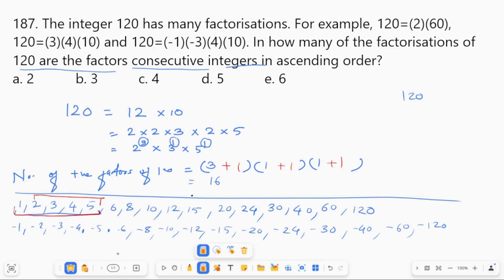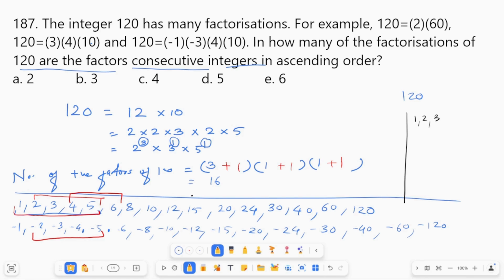We can consider the same numbers with negative signs. Now remember, we cannot take negative 1, negative 2, negative 3, negative 4 and negative 5 because their multiplication will be negative 120. But we can definitely take minus 2 to minus 5. Their multiplication will be positive 120. There is one more series of numbers that we can consider in positive factors. We can take 4, 5 and 6. 6 fives are 30 and 30 fours are 120. It could also be 1, 2, 3, 4, 5 and 6. The multiplication of this set will give you 120 and they are all factors of 120.